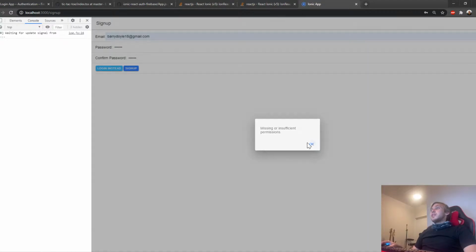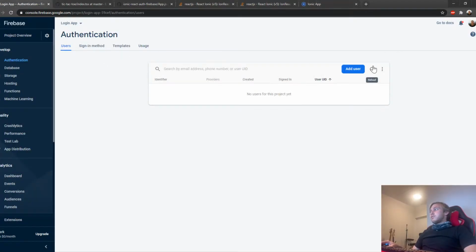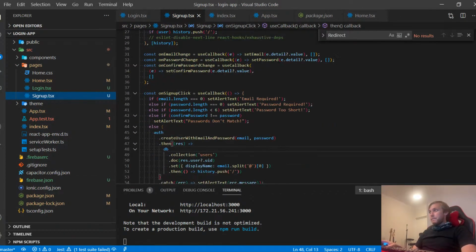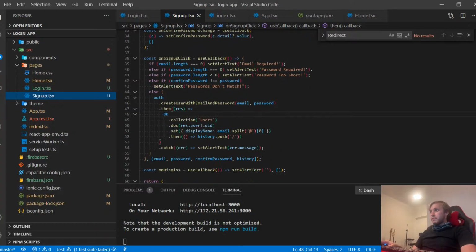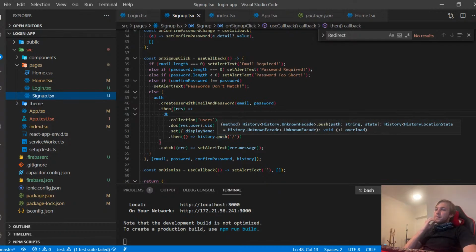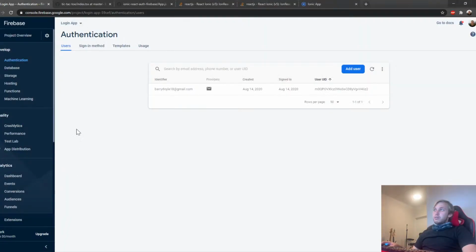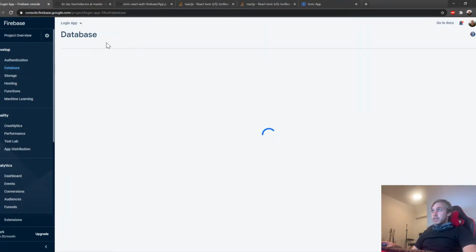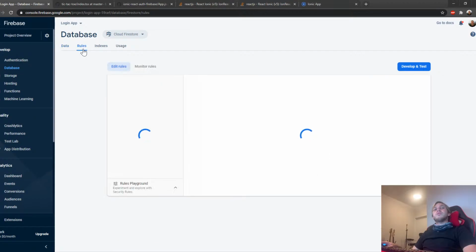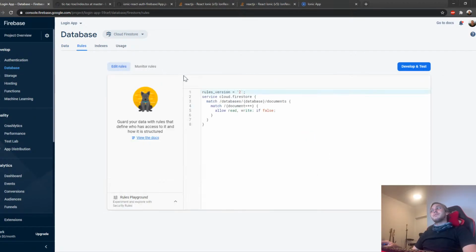So what theoretically happened now is I think our user was created. So yeah, the user was created, but this action over here, we didn't have permission to do that. So we're gonna update our rules because we need some database rules to say a user can update their own information, sort of their public information.